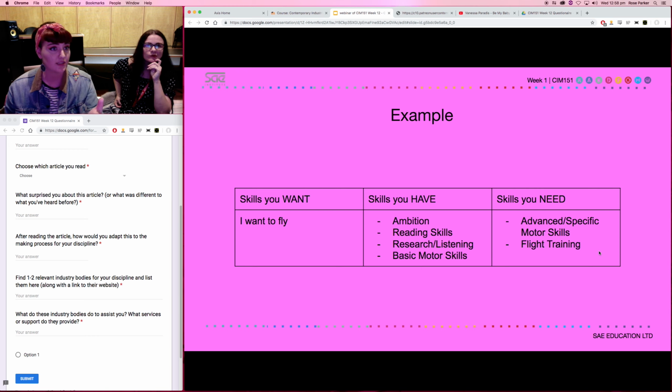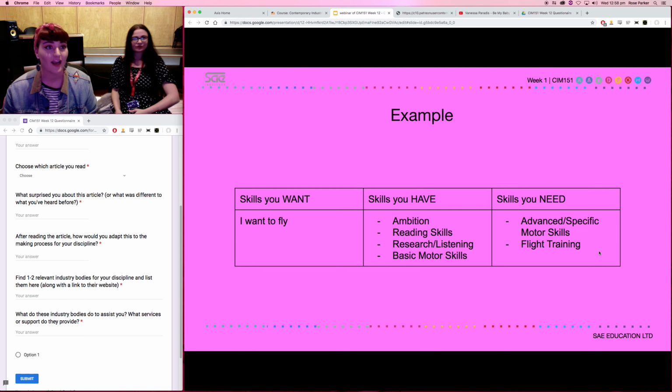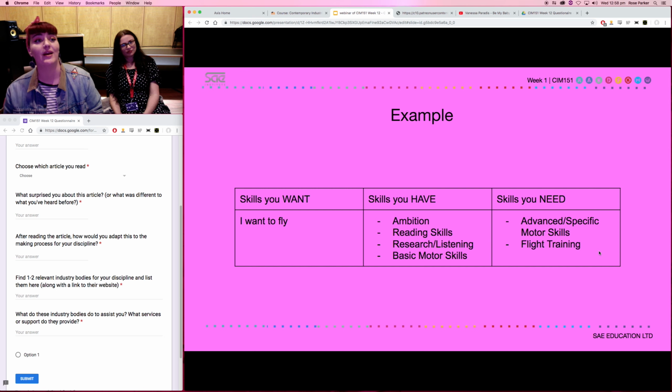If I looked at the skills I would want to use software like Ableton, software for making dance music, I have skills in other software, recording studio skills, a basic understanding of the industry, and a basic understanding of the genres and styles. But I need a much more in-depth knowledge of those genres and styles and how those songs are built so that I can have a plan in place to be able to make it.